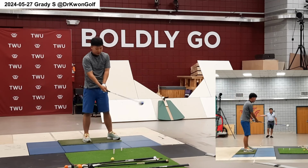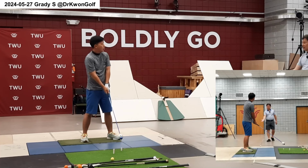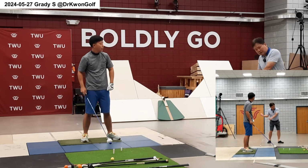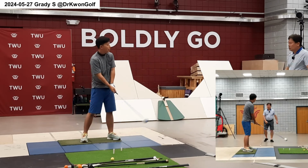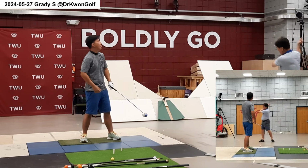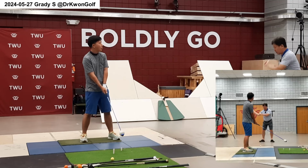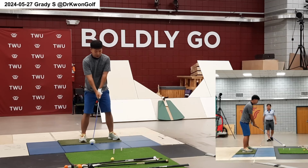Yes. So you need to have early effort and then accelerate the club. And then the club will reach maximum speed around impact. With that, hit the ball, instead of trying to put a lot of effort. So the effort comes from here, using good shoulder turn, shoulder wind up. So keep enough wind up. From there, instead of using the arms in here, turn the shoulders.